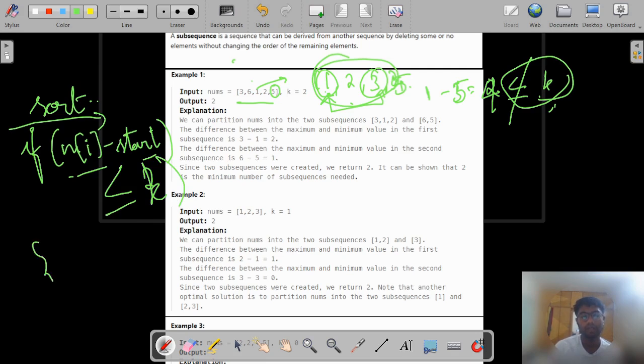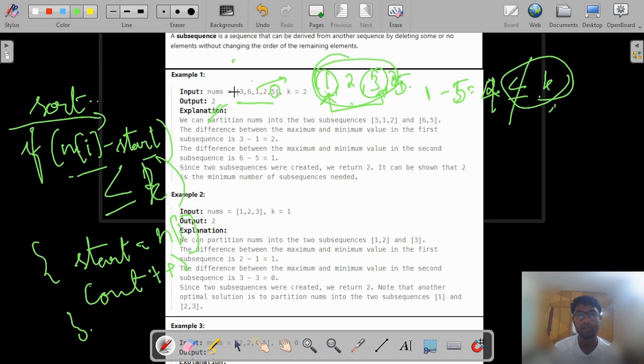If it is not, then we need to create a new subsequence, we set start to nums of i, and we increase the count of subsequences. We are not required to return the array of subsequences that we derive from this. We are only required to return the number of subsequences, or the count of the subsequences, right?